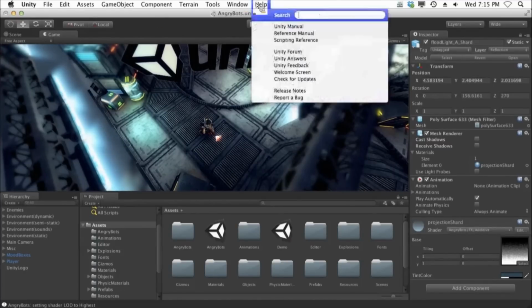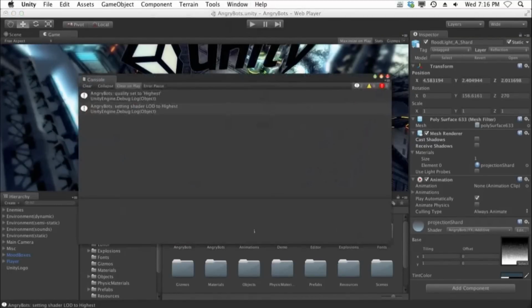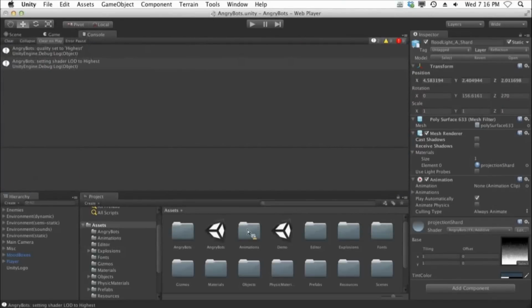Then there's the console. If the console isn't exposed, you can go ahead and pull it out from the Window menu, Console, or Shift Command C or Shift Control C, and that brings up the console. The console is where errors and information are displayed when we're running our game, when we're writing our scripts, and we can also give ourselves messages. These are messages that have been written in by the developers to sort of track the progress of the game. And then the whole editor environment is rearrangeable, dockable, and we can save our layouts.